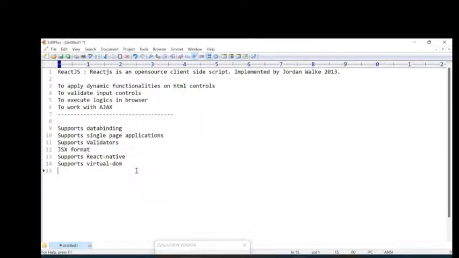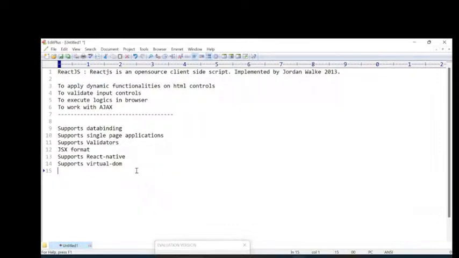See, if you modify any control in the browser, every time the real DOM is reloading. That is a time-wasting process at the time of updating because it takes some time. That's why React comes with the virtual DOM concept. The benefit of virtual DOM is that instead of reloading the entire DOM, it updates only the modifications.